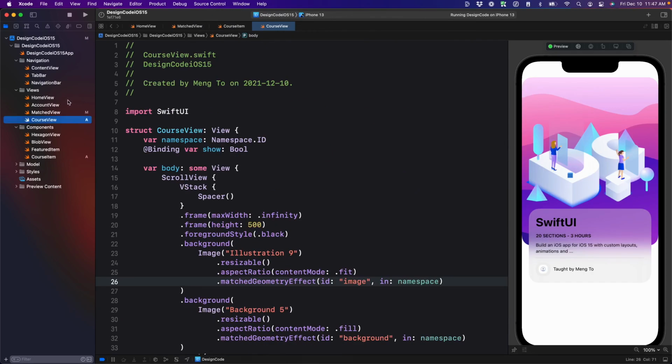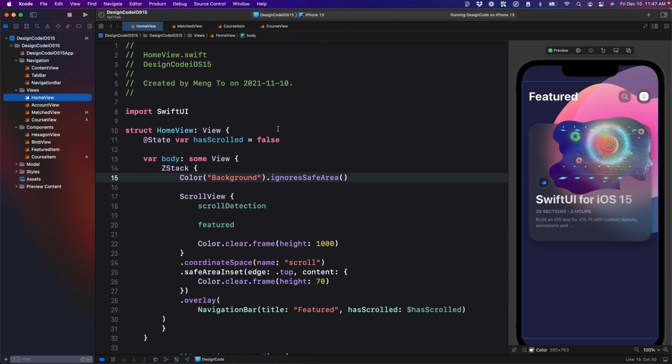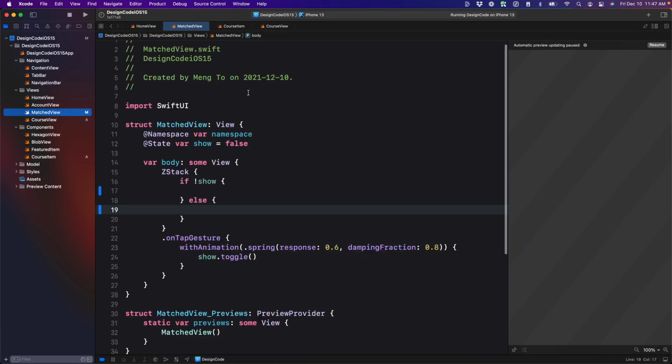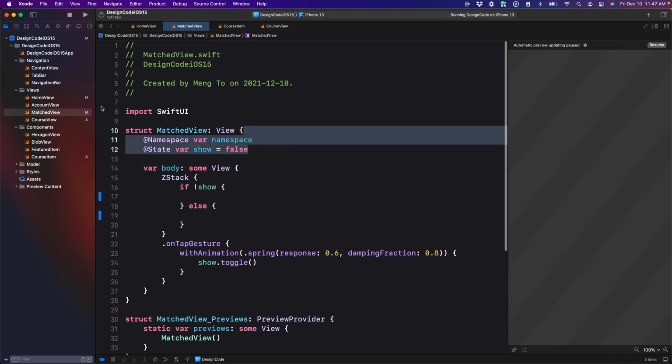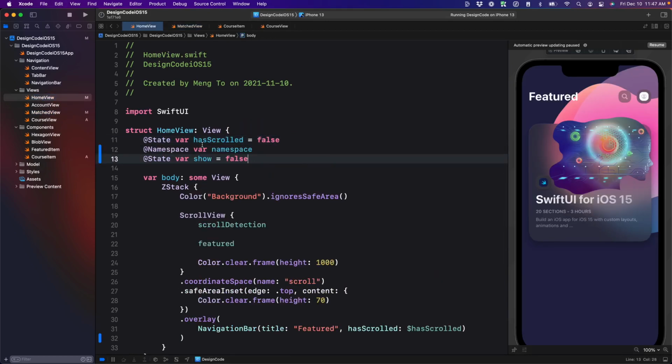Perfect. We're going to go to HomeView, and this is where we're going to apply all of that transition in the UI that we have done so far. So first, we're going to need the parent namespace and state. So just the way we did for MatchView, namespace and state, we can copy the same, go back to HomeView, and just set that namespace and state. Then using this, we're going to synchronize to the two views that we just referenced.